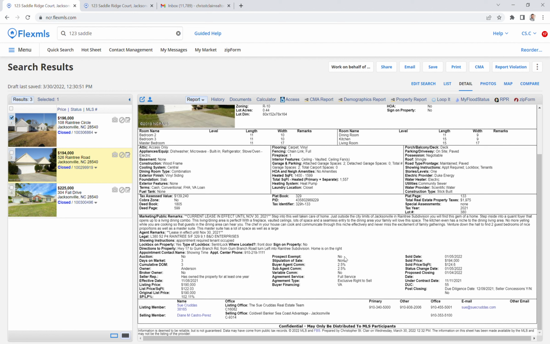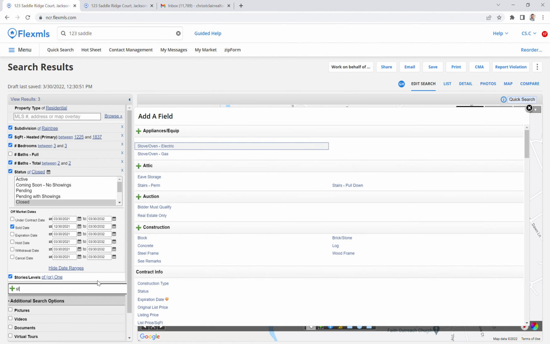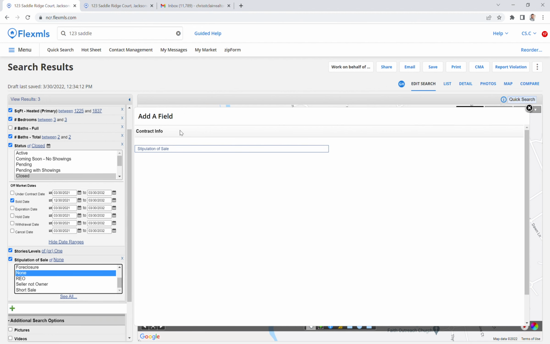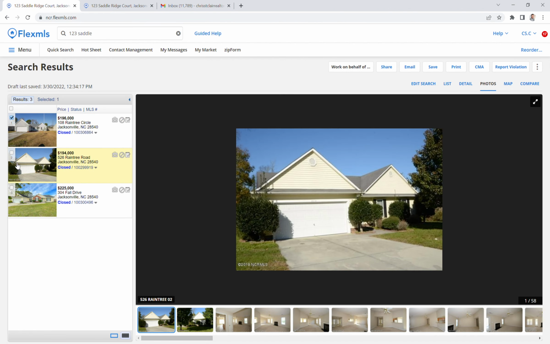And those stipulations can affect the value and marketability of the home. So unless we are looking to comp out a home that is also in foreclosure or something like that, we want to make sure that the comps we use don't have any stipulation of sale. And you can actually add that to your search criteria so that you don't have to manually go through it. Just do stipulation of sale and put none. Now it's not going to change my results because all 3 of my results were already a none, but you can do that, okay? So that's also a really good comp.